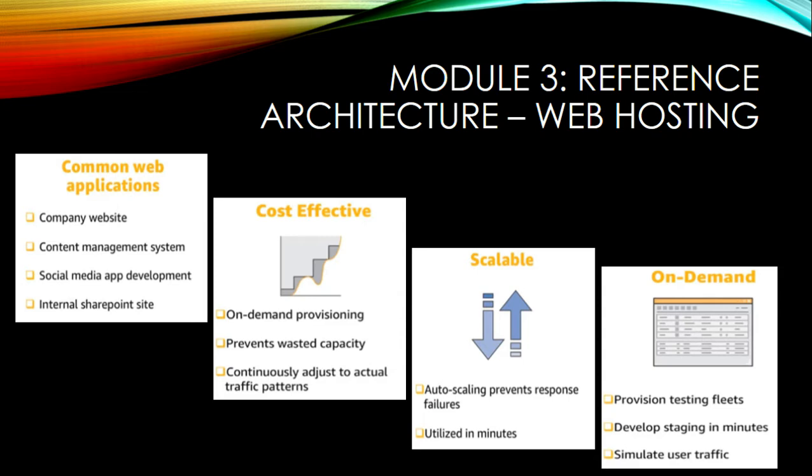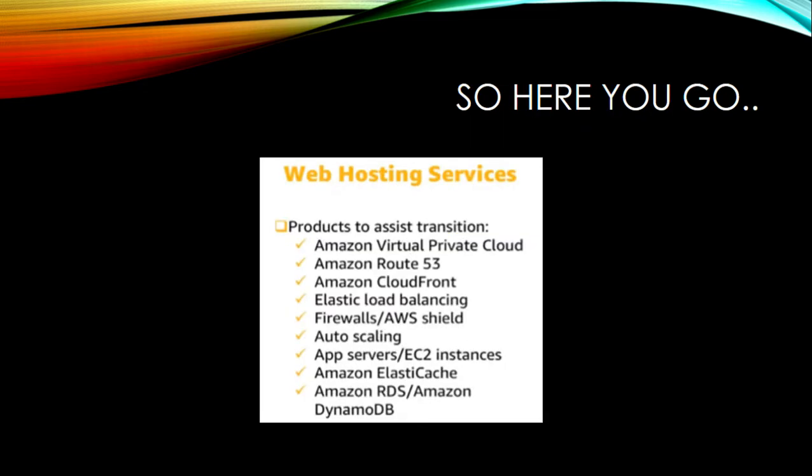Another perk of AWS Cloud is that you have the ability to simulate user traffic during load testing. So that's again a key to have. So you have decided that you would like to transfer your traditional web hosting architecture to AWS Cloud. Let's look at some of the AWS products that can be useful in the transition. Some of the services you might consider for web hosting include what is there in the slide here.